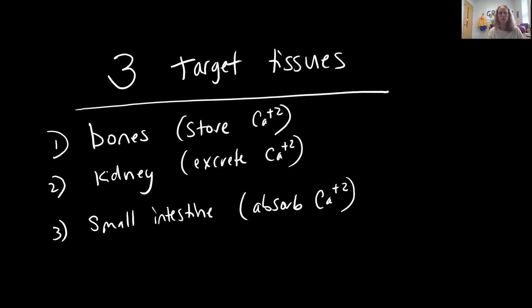The bone, of course, we've already talked about it as a place where we can store calcium. So that means we can either stockpile it away or we can pull it out to be used by the body. The kidney has a role in excreting extra calcium, and so we can also kind of turn that valve off and we can retain calcium if we don't have enough. And then the small intestine is going to be important because that's where we absorb nutrients from our diet. And calcium is, of course, something we're getting from our diet, so that's going to be an important area as well.